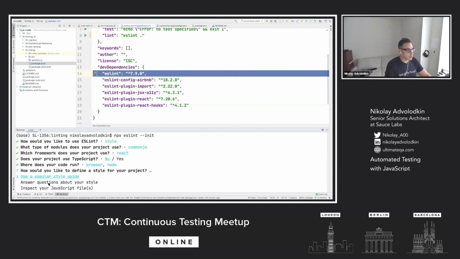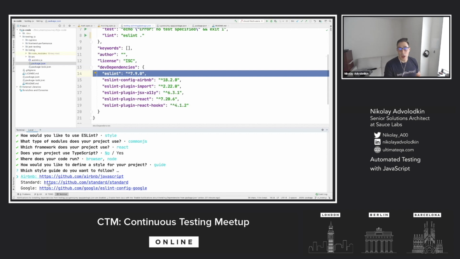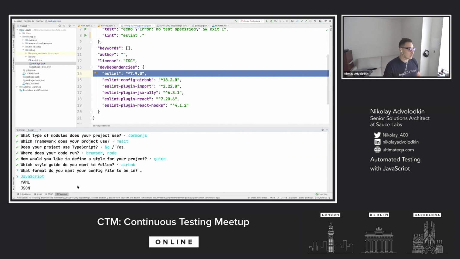And here you get to select which kind of coding style you want ESLint to enforce in your repository. You can configure your own rules. If you open up the documentation for ESLint, you can set up your own rules, or you can start with something that's already pre-made by lots of excellent organizations. So I'm just going to select use a popular style, and we're going to select Airbnb. These are Airbnb rules. Of course, if you want, you can click on this link and explore all of those rules, but they are pretty good and sufficient for us.